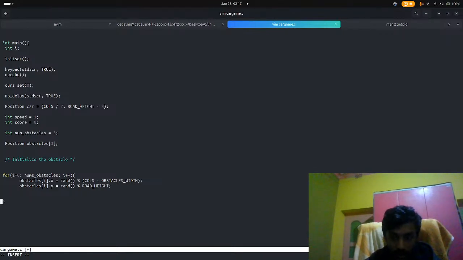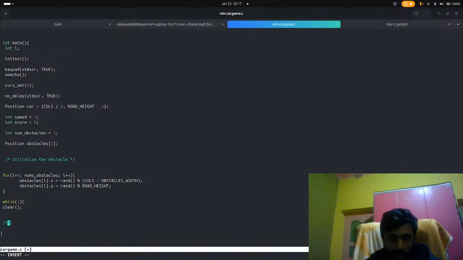I think the for loop is done. Now after the for loop, while the condition is true, first thing I will do is I will clear, because I am using ncurses here.